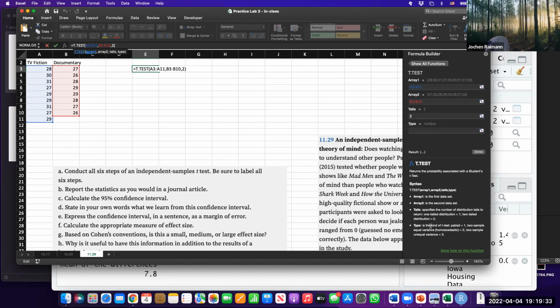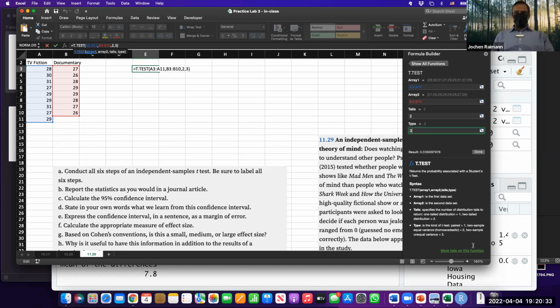So we have type. In this kind of t-test, a paired t-test equals 1. So if you are dealing with a paired t-test, you type a 1 here. We know it's an independent sample t-test. If we have a 2-sample with equal variance, a so-called homoscedastic t-test, we would do 2. However, if it's a 2-sample t-test with unequal variance, aka Welch's test, we're going to do 3, and this is what we're going to do. The reason for that is, you remember how we did the aliquots, right? We aliquoted the variability to each group based on their sample size. This is what this means. If your variance is different between both samples, you need to use 3. You need to assume an unequal variance. There are only rare exceptions where you assume equal variance.